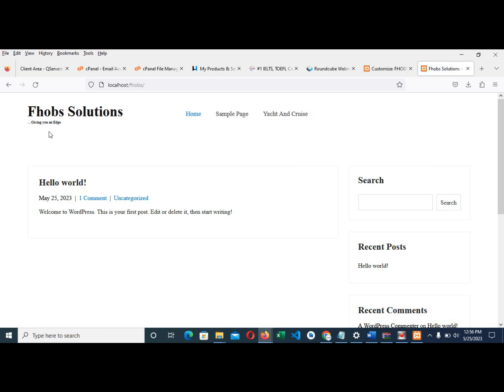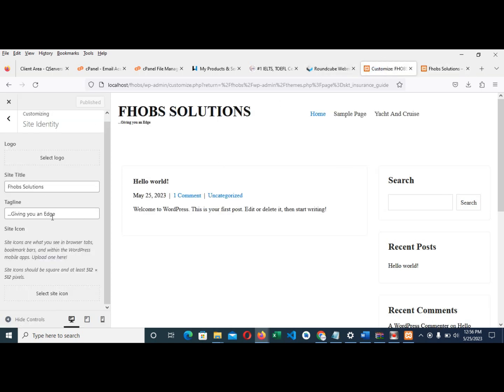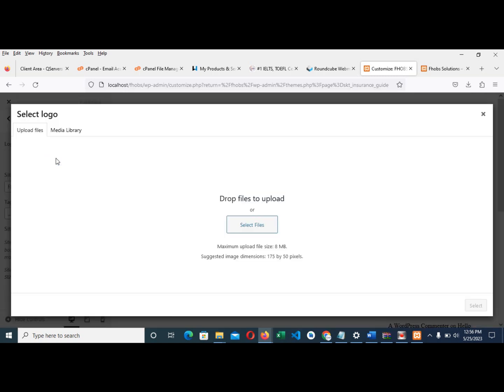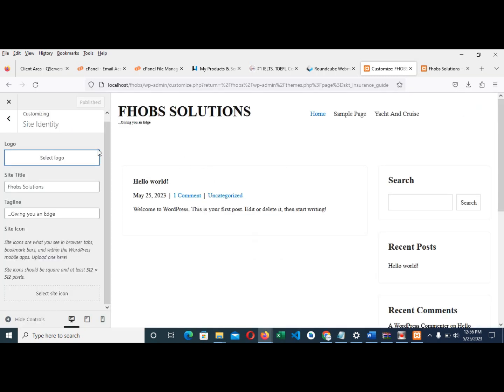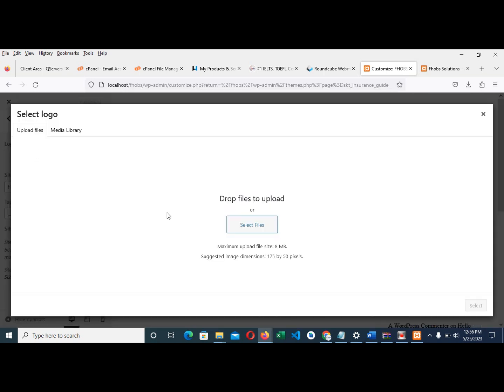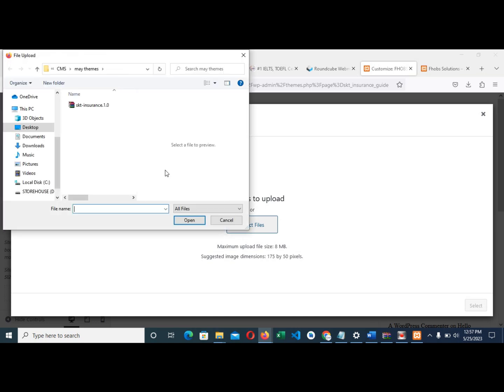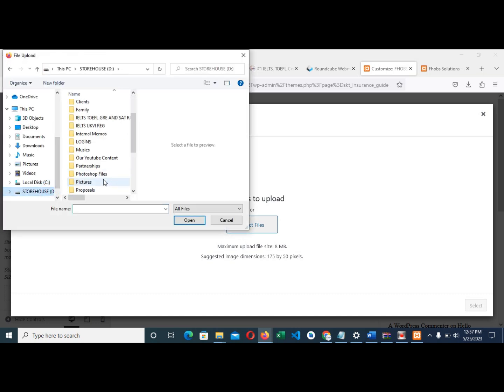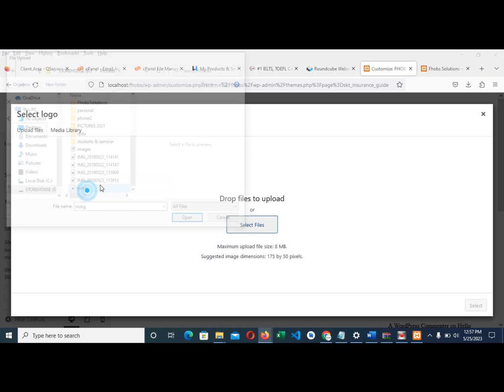You see it? It's very small. Now, if I don't want to use this, I can use a logo. Since I already have my logo, permit me. Okay, you guys should follow me. Just click select logo to take me here. So select files. I'm going to quickly select my logo, but anywhere your logo is, you should know.